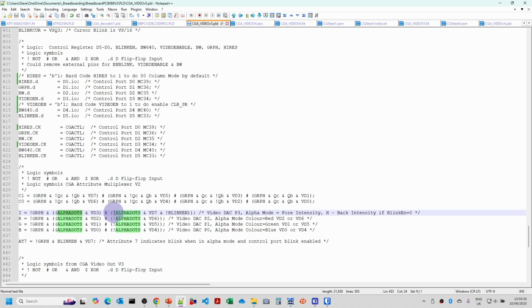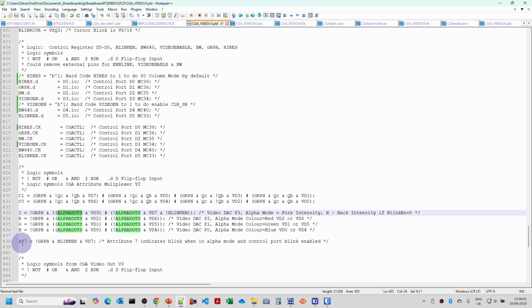If alpha dots is not true, then we take the background color, and we also take into account the blink enabled, in that the intensity does not actually count when we have blink enabled. And then the red, green, blue are very similar, apart from, of course, they don't care about the blink enable because they will just use the 4th, 5th and 6th bit rather than the 0, 1st and 2nd.